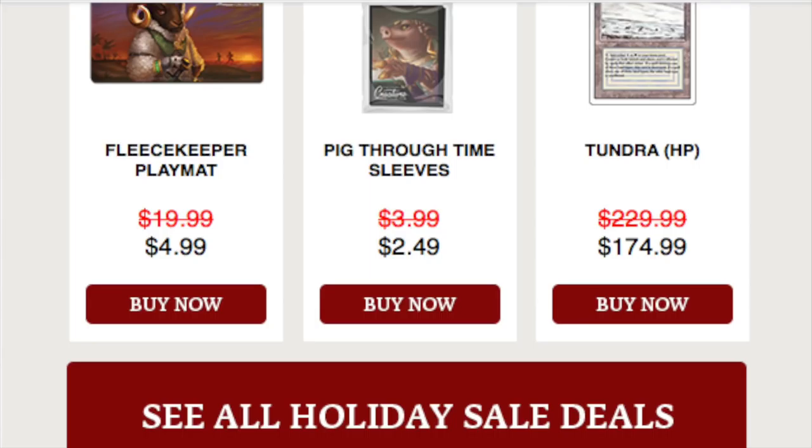If you're a local store, you don't have the reputation of Star City Games and you probably have more overhead. Your player base is still going to compare your prices to Star City Games prices — which used to help local stores, since Star City was considered one of the most expensive places to buy boxes and singles. Now, if Star City Games is the cheapest place to buy, you have problems. Imagine paying $78 a box at distribution and finding that Star City Games is taking all your customers at $70 — that feels really bad.